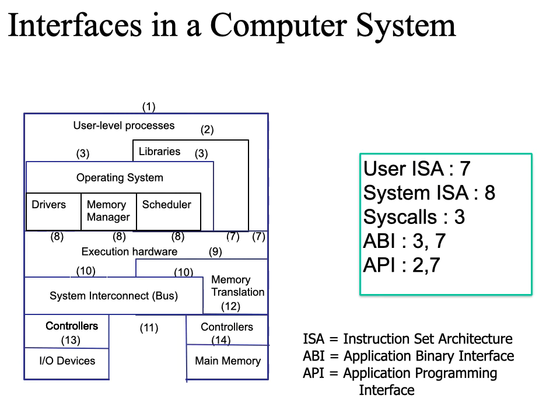What that means is that the CPU might issue instructions to IO devices to transfer data. For that, there's a system interconnect bus which carries data between the CPU and IO devices. But the system interconnect bus may also enable the CPU to talk to the main memory through memory controllers and memory translation units. And then the main memory and IO devices may also directly talk to each other through the system interconnect bus. So as you can see from this picture, the system interconnect bus, or the system bus, plays a really important role in moving data and commands around between various hardware components.